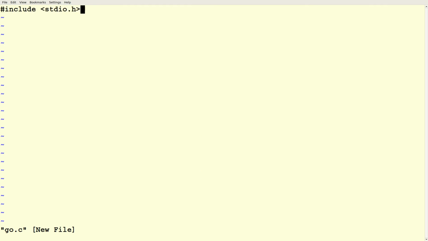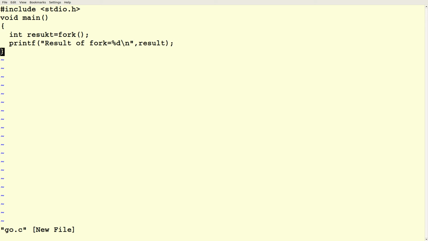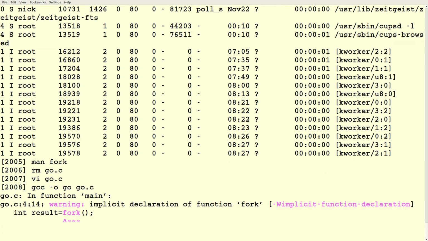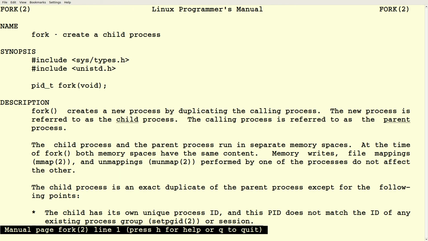Let's just play with it. So I'm just going to make a two-line test program. I'm going to call fork. I'm going to save the return value in this integer called result. And I'm going to print out what that value was. Okay, simplest test program in the world you can imagine. And fork comes from, I don't think I need both of those. I'll put them both in anyway.